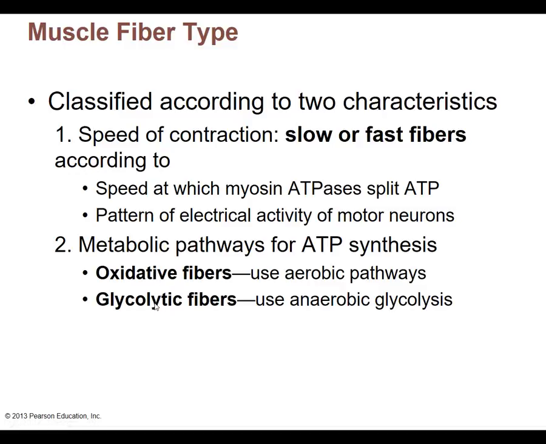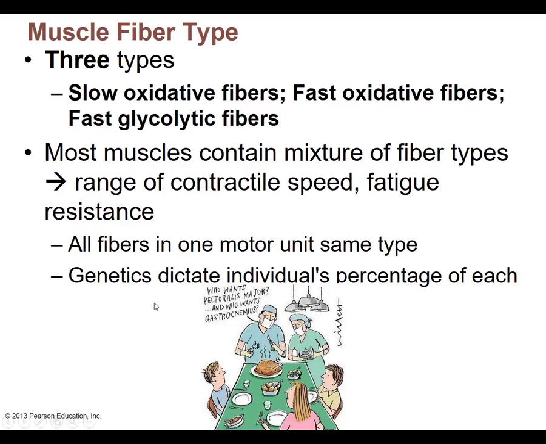So by mixing the words slow or fast, and whether it's oxidative or glycolytic, we have three basic types of fibers that we find in the human body: slow oxidative, fast oxidative, and fast glycolytic. Now, some information on each of the three. Slow oxidative fibers. They're called slow because they contract slow, but they're also slow to fatigue, so you can contract them for longer periods of time. The oxidative part means that it does need oxygen, so it needs lots and lots of oxygen in an aerobic process to make all of its ATP.